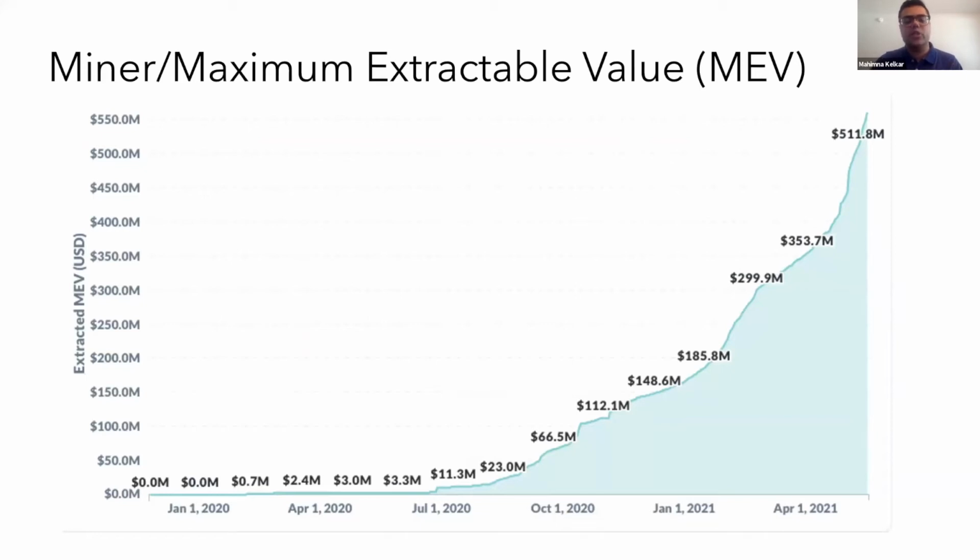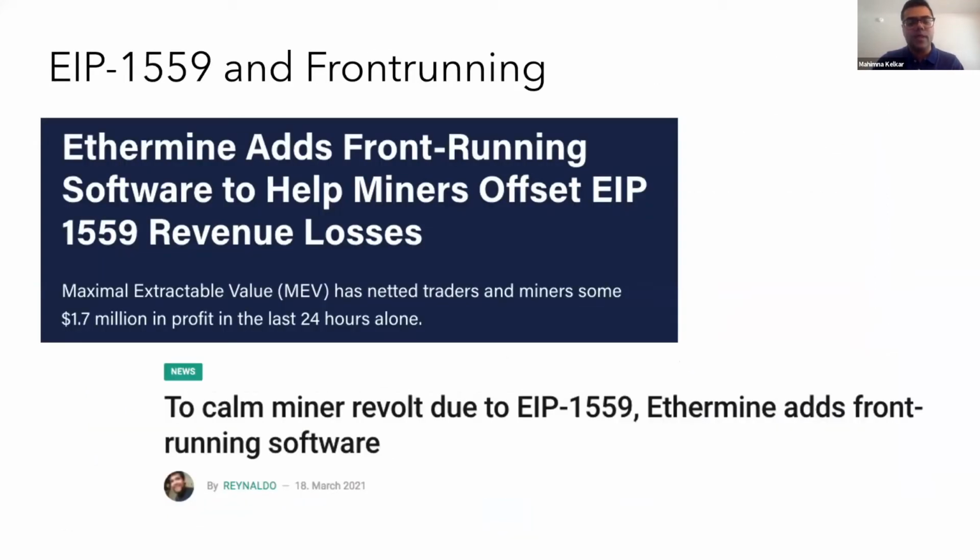And in the last year, just for a few DeFi contracts on Ethereum, roughly $500 million in USD has been extracted. And the real number is probably much higher if we take into account the whole ecosystem. And this has sort of been exponentially rising. Out of these 500 million, 350 million have been just since this January. And MEV may actually pose even bigger threats in the near future.